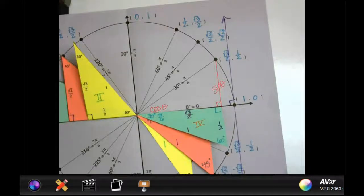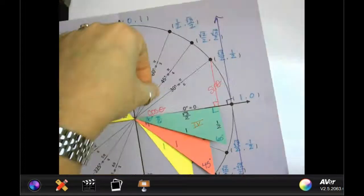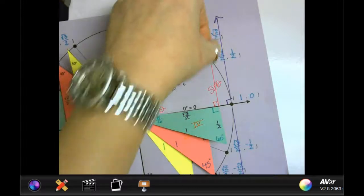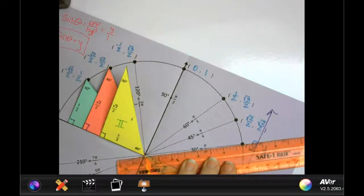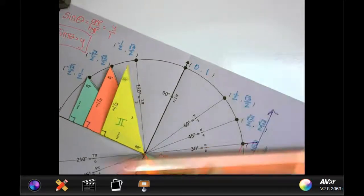So now, so that we can get a triangle out of this, we're going to use this same part right here. This right here that was the hypotenuse of that first triangle we were looking at, we're going to extend it just a little bit so that it touches our tangent line. So use your ruler there too. And I'm going to draw right through my square root of 3 probably, but it's fine. I can still read it. And I'm just going to extend it so I get a bigger triangle there.